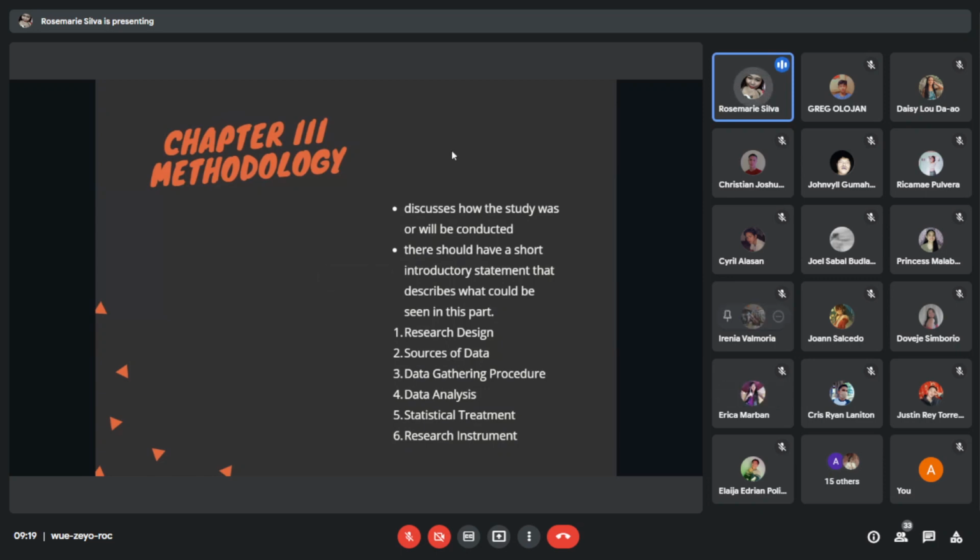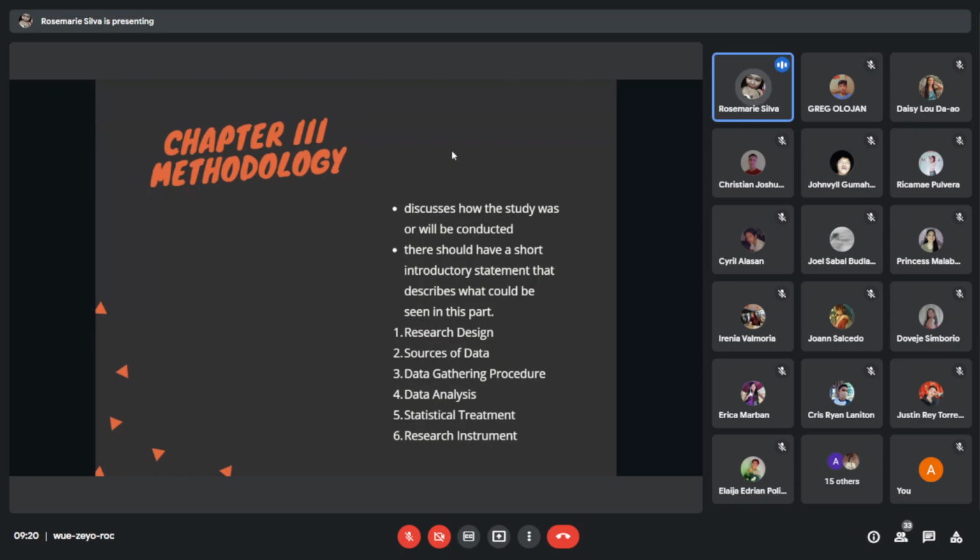Let's just say, for example, your research is only descriptive, descriptive quantitative research. When you say descriptive quantitative research, basically, class, all you are going to do is present the data. So what you will only use are measures of central tendency: mean, median, mode. Then measures of dispersion, which is standard deviation. That is the statistical treatment for descriptive.